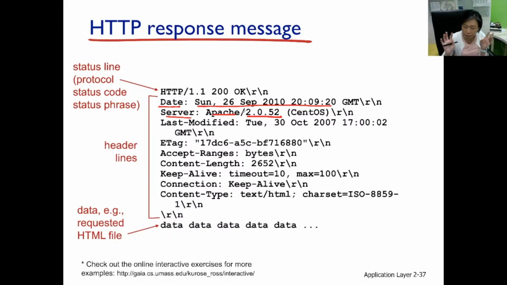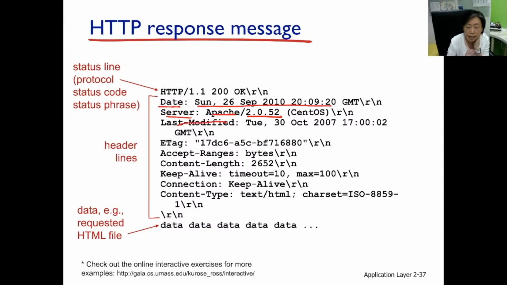Well, let me clarify. By popularity, I meant the number of machines running a specific version of web servers. So Apache is still the most used web server. But if you count only the number of downloads recently, it might be Nginx. That's why I say that it's actually rising. So I think maybe in just a couple months, there will be more Nginx servers than Apache servers.